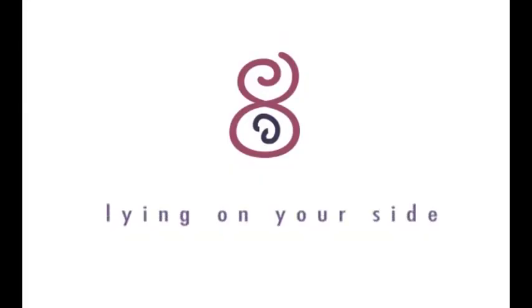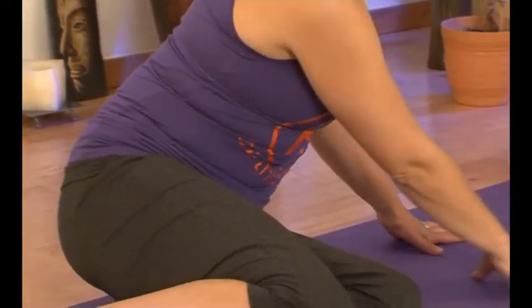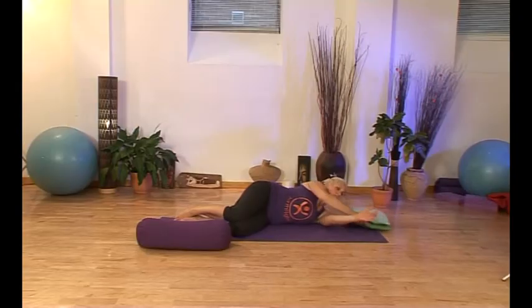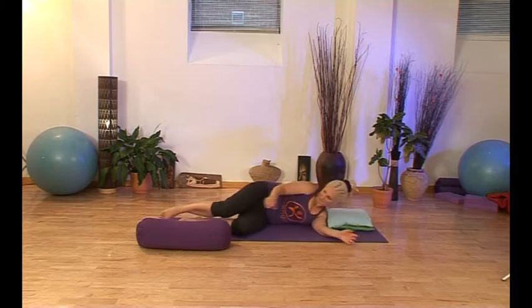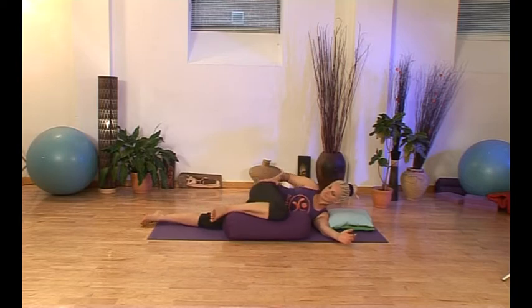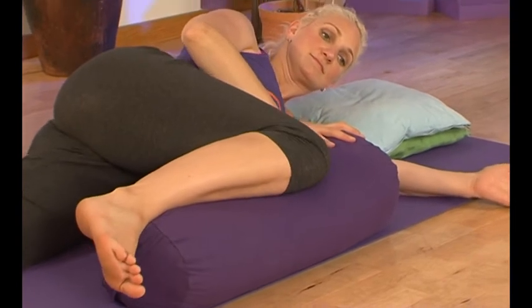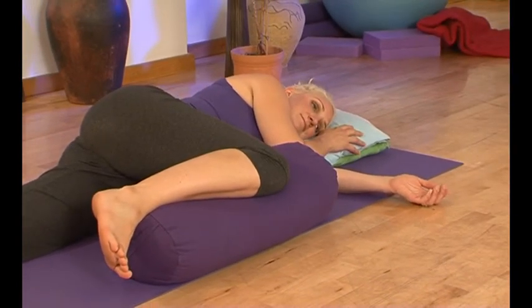Lying on your side. Draw both knees level and come safely down onto your left side by sliding your left arm along the floor. Use cushions or blocks to align your head and neck with your spine, and then place some kind of support under your right knee so that your right knee and hip are level. Draw the left leg straight and come a little further over to your right so that your left hip is slightly further back, and this will bring more comfort when you are sleeping.